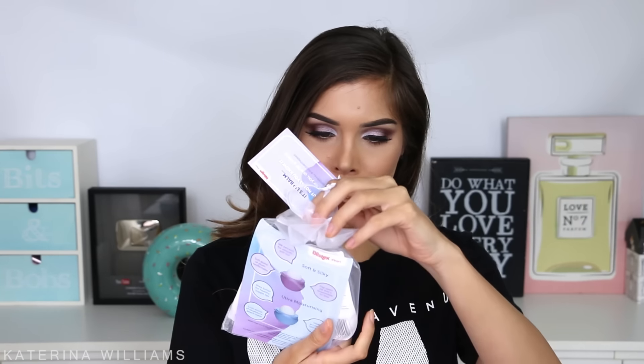Then next up I got a bunch of lip balms. I got two from Blistex — one is ultra moisturizing and one is soft and silky. Then I also got a tinted lip balm from Lanolips. And this — the Lanolanolin All Over Everywhere Multi Cream — this is like the best lip balm in the entire world. You can use it as a lip balm, on your hands, on dry patches of skin, eczema, psoriasis. It's amazing; I used to use this on my psoriasis all the time.